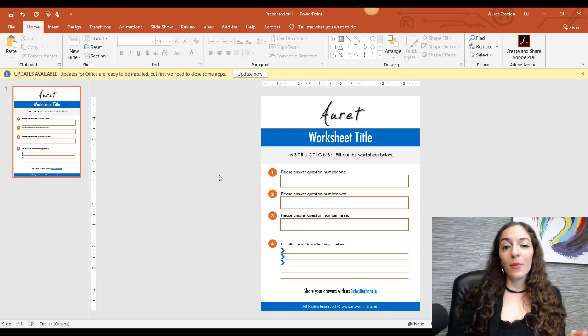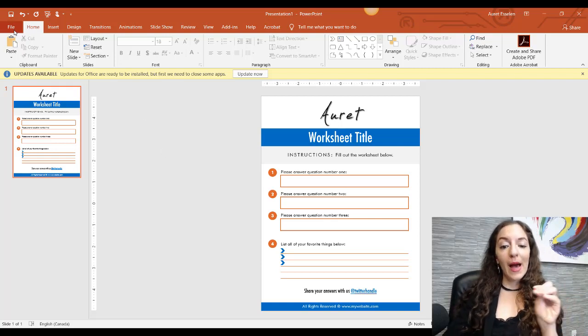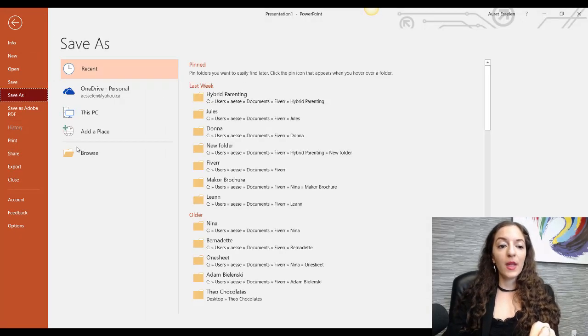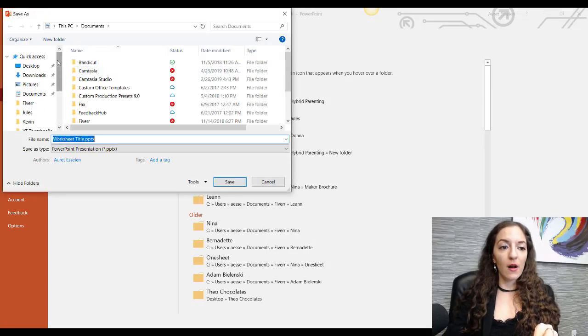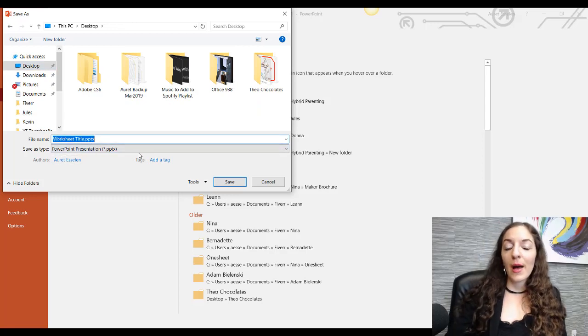The last step, of course, besides saving the document, is to save it as a PDF. So make sure you save the PowerPoint file itself, and you do that by going to File, Save As, and then just choose somewhere. I'm just going to choose my desktop to save it. It's going to be saved as a PowerPoint presentation.